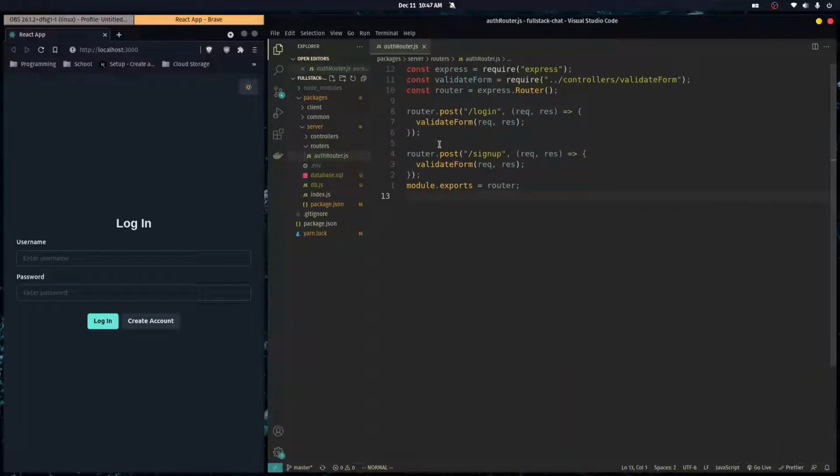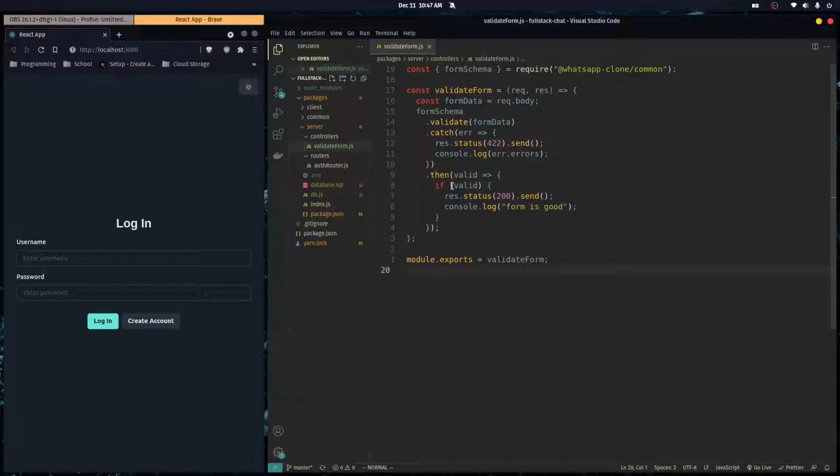And so over here in our auth router, we want to start letting users sign up to our application. So here we're validating their form. And instead of sending back a response, we want to not do that.